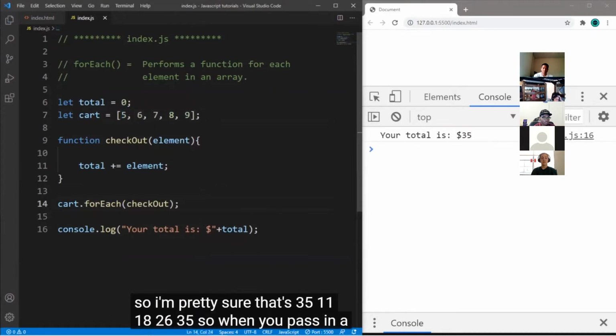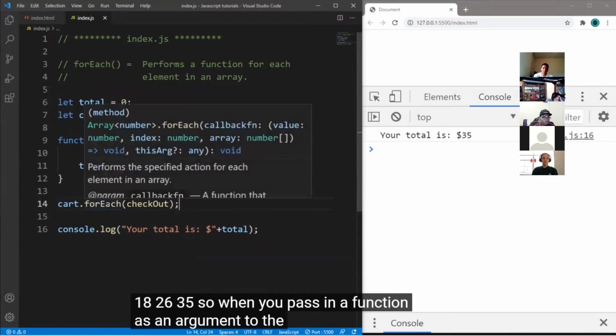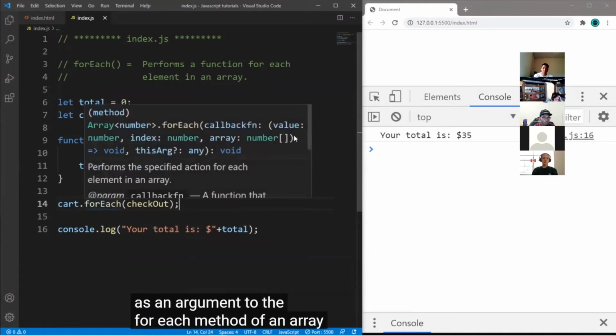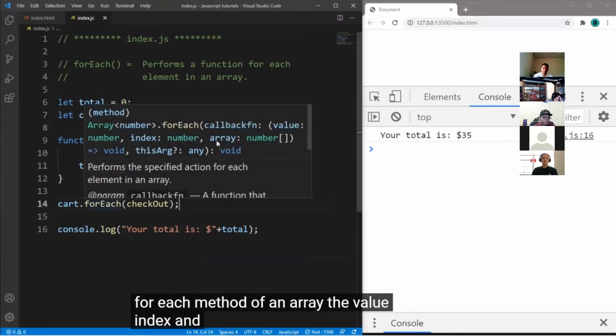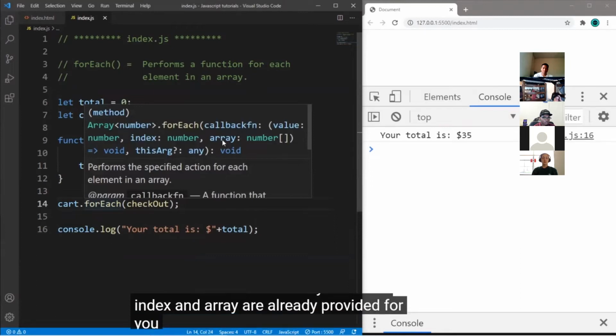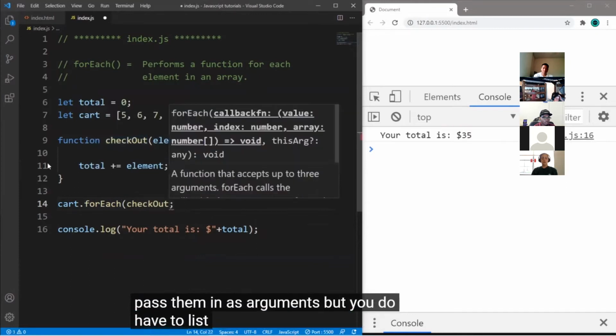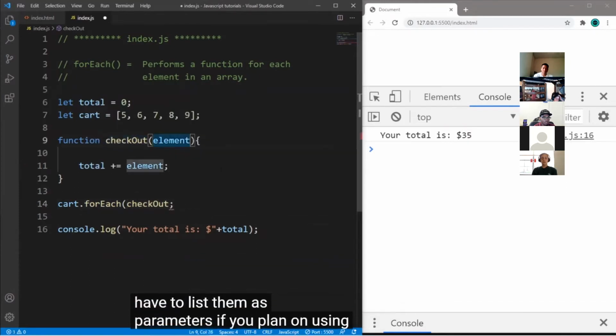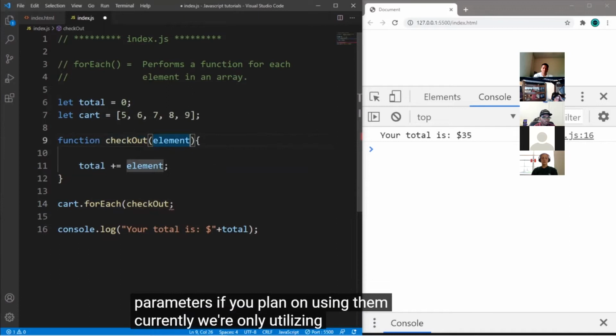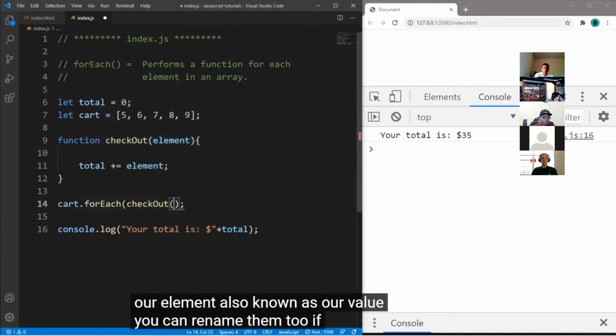So when you pass in a function as an argument to the forEach method of an array, the value, index, and array are already provided for you, so you do not need to pass them in as arguments, but you do have to list them as parameters if you plan on using them. Currently, we're only utilizing our element, also known as our value. You can rename them too if you need to.